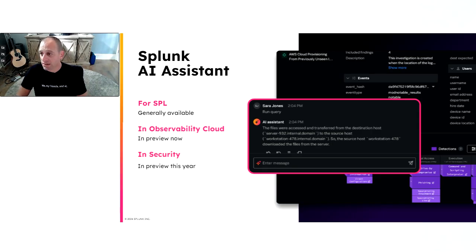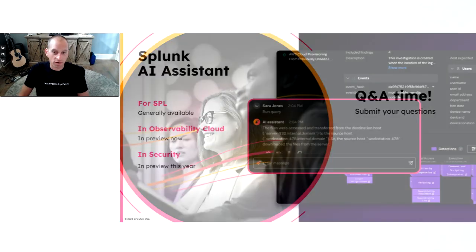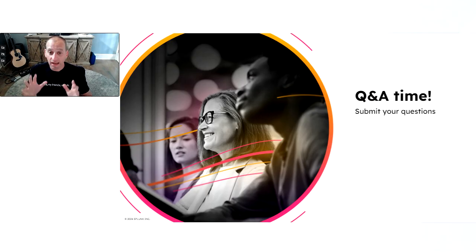And then we're going to continue to evolve the AI assistant for SPL, integrating it more natively into the search and reporting app, adding new capabilities like helping generate dashboards, and providing even more customized, personalized, and tailored results for your environment. And so with that, I will turn it back over to you, Sancha. I'm sure there have been a couple of questions, and we have a few minutes to answer those.